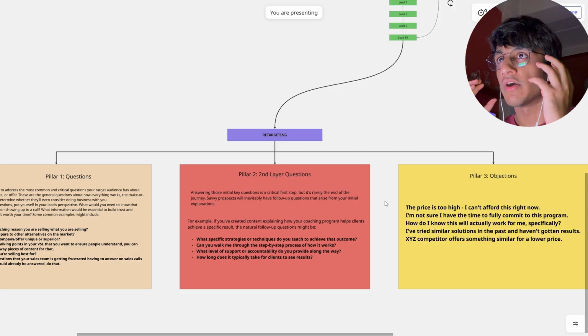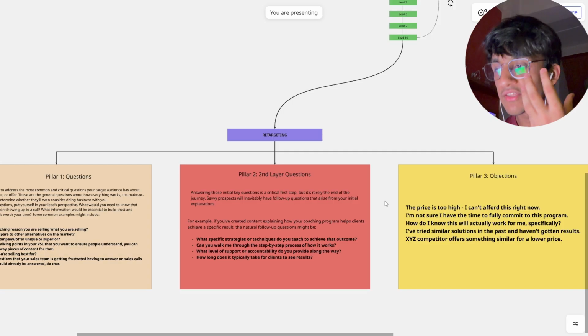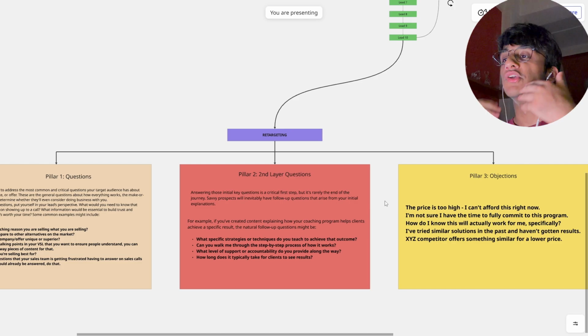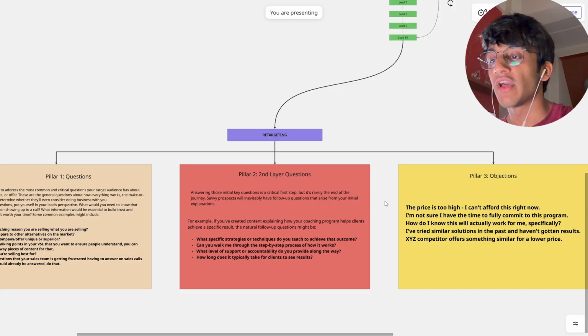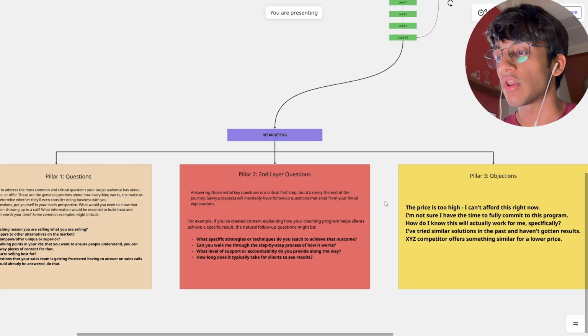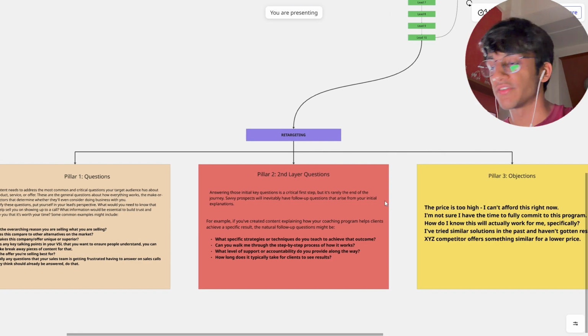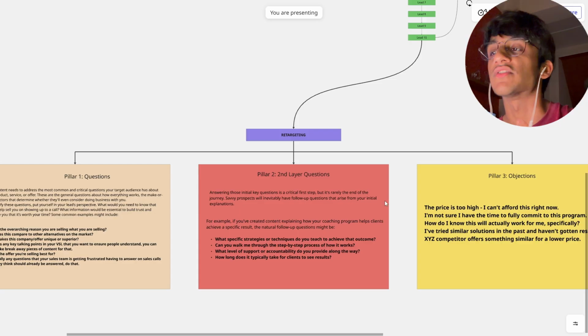This way, you are conditioning the way they think about you. You are presenting yourself time and time again in their feed right before the main sales call. That way, familiarity, trust, and authority are all built because they're constantly seeing you.